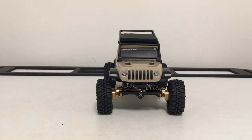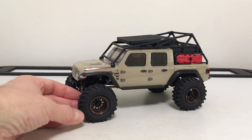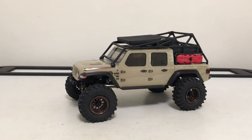I've been at a roadblock on this build, and some of it is due to the wheels I had on there. No fault of the wheels. I absolutely love those WT Micro wheels, the black and tan that I had on there. Problem was, they were really making me focus on tan and feeling like I was locked into that paint scheme or having some tan in it. So I had some other ideas for the paint, so I ended up swapping out to some other wheels. I've got some bronze WT Micro Ray wheels on here.